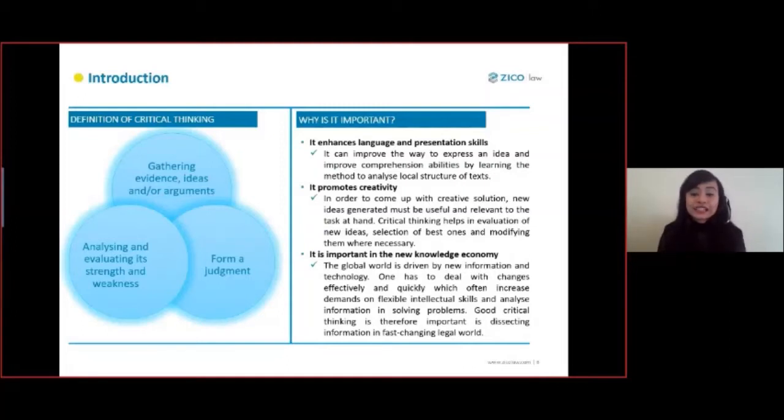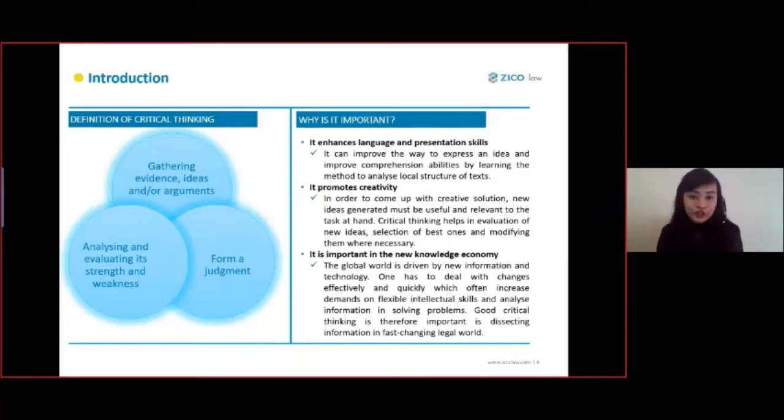Now, why is critical thinking skills important? Not just in mooting, but also in your career. Firstly, it can enhance your language and presentation skills, because your ability to be critical on a text is really important. If I can give you a simple example, in statutes, you might notice that there's a phrase. The first example is "this statutory interpretation may include", and another can be phrased as "this statutory interpretation means". So if you're a mooter or a law student, you know that there's a stark difference between the word means and include. So that's one thing that you will learn when you join mooting.